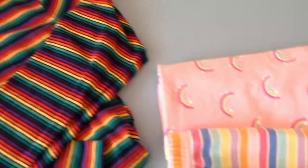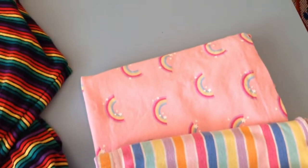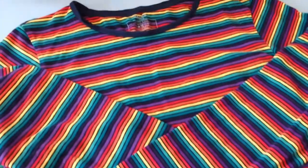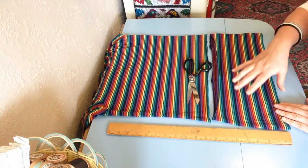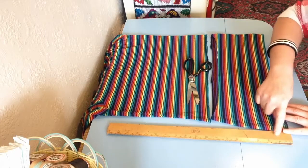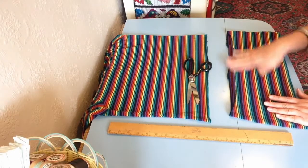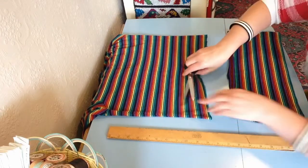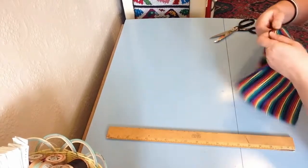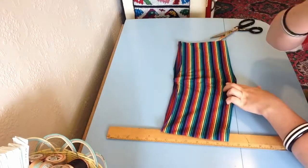For the kiddies, for the smaller versions, I've been using old pyjamas — anything you've got plenty of that's lying around the house. Lay your t-shirt flat and take the bottom part of the t-shirt off. If you measure seven inches up from the bottom and cut that away, you'll have a nice long tube. That's your first step.